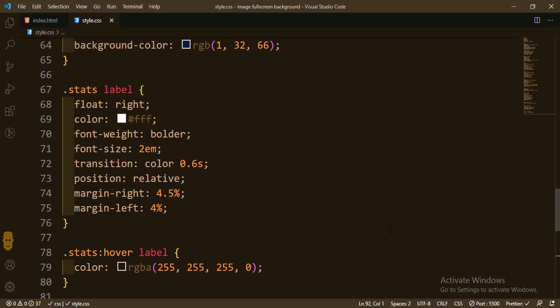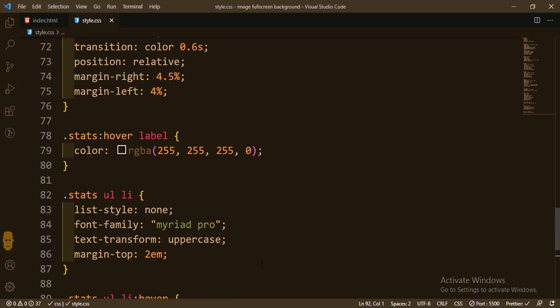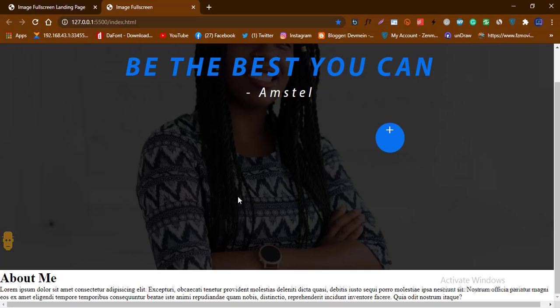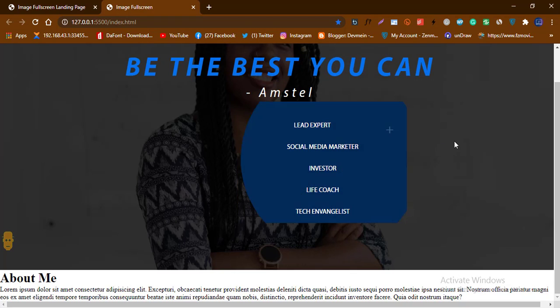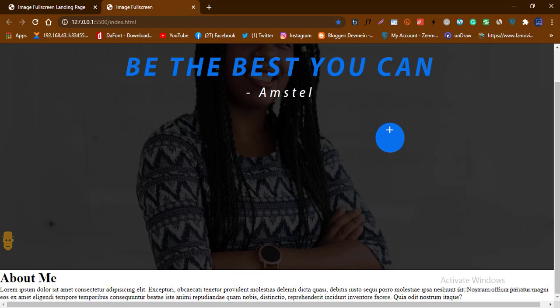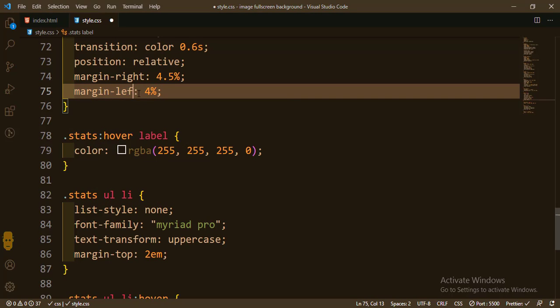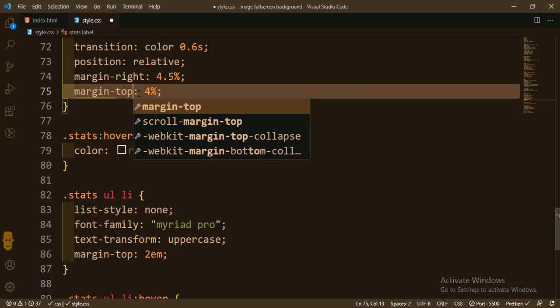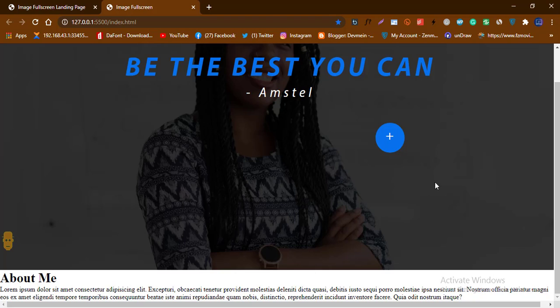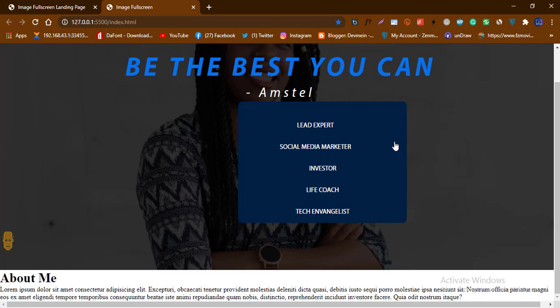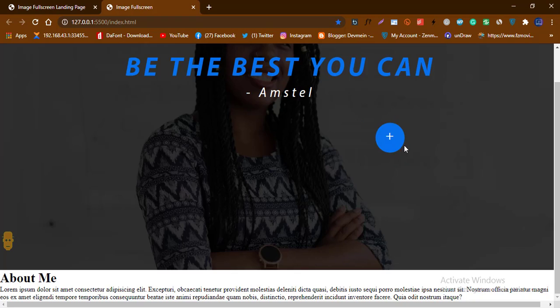Okay, so what I'm going to do is, if you check what we have here, see that this plus is staying at the top instead of at the middle. So I think I'm going to fix that by changing this from margin-left to top. Just save it. Okay, so let me show you. Alright, so this is much better like this. Okay, so I'm just going to scroll down. So let's see how we can work on this.